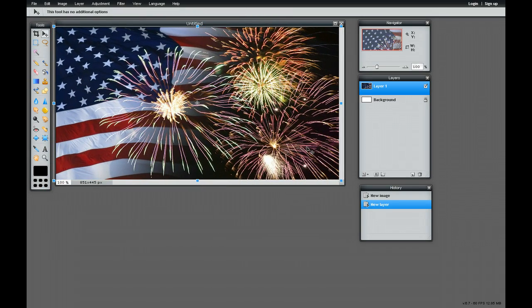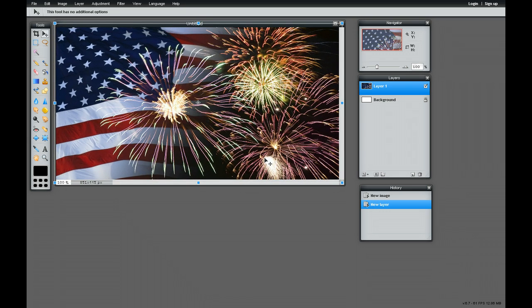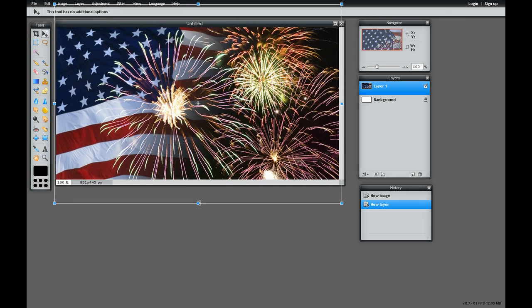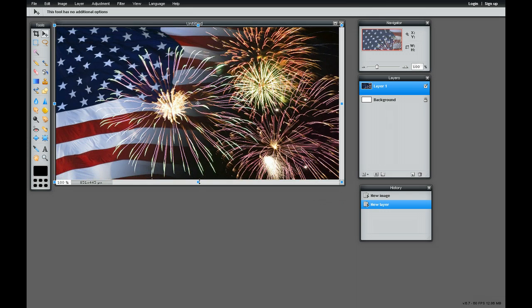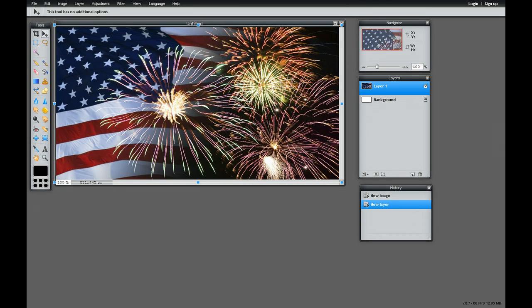Now some images you can get away with stretching and there won't be any problem. Some images will look funny if you stretch them. In that case you'll have to make them bigger. So if we wanted to keep this the same size as it was, we would do something like that. But we can stretch and manipulate this image, and it doesn't hurt anything.